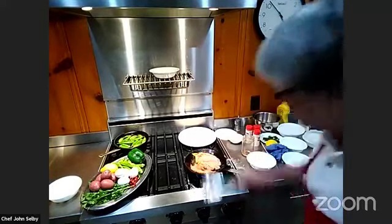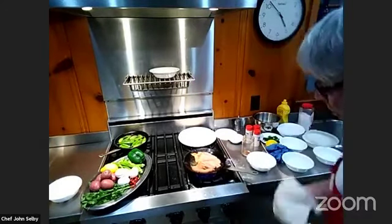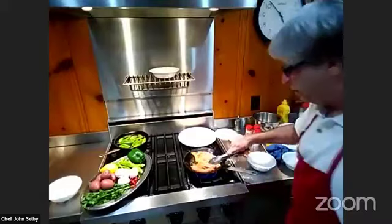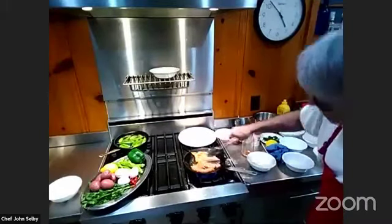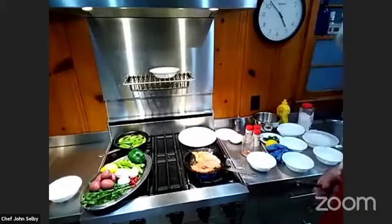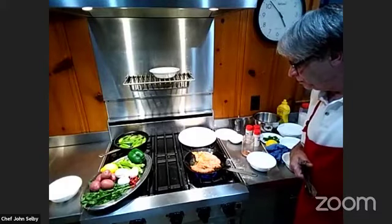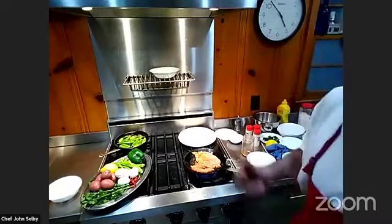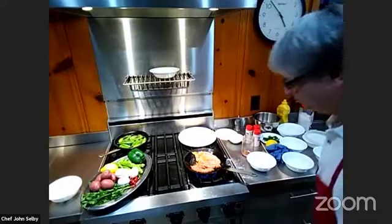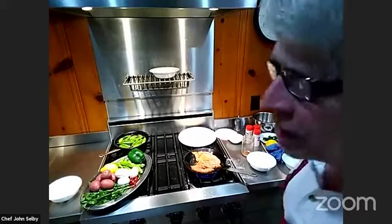We got to check it. It's still not quite ready to turn or anything, but you can see it's just cooking away there. Sometimes I kind of mush over in the middle a little bit. It might brown out around the edges. You got to have a light spot in the middle to make sure everything's done in there. And yes, the smell was really good. The dinner we were making would be a good dinner for cornbread.